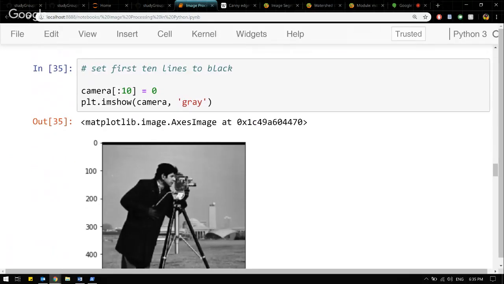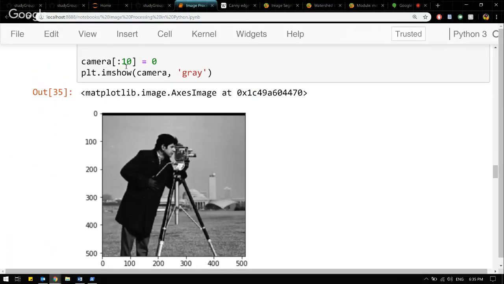You can see I have a black bar at the top. And then similarly, if you swap this around, it would be the first 10 columns that go black, because you'd be saying take the first 10 entries in the rows, and then all of the columns, and set those to black.